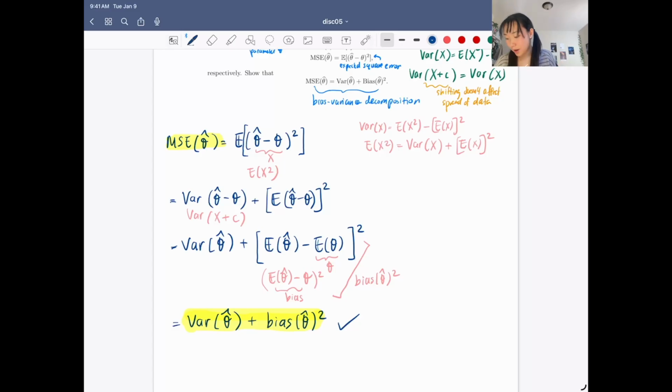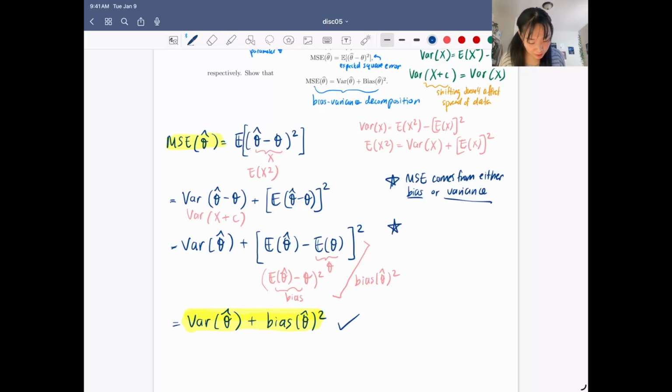Okay, so what are our takeaways? Our first takeaway is that the mean squared error, the error basically, must come from either bias or variance. That sums up our error. When we have an error, we can describe it as either because the model is biased or because there is variance.